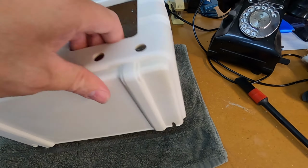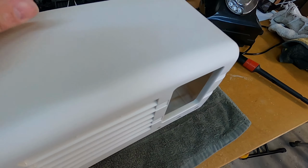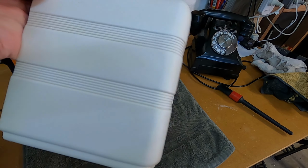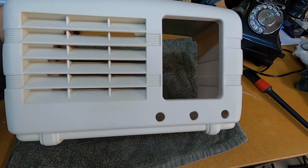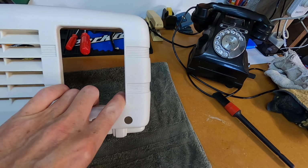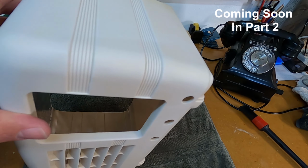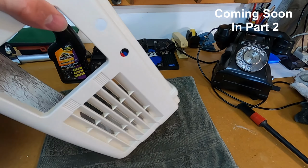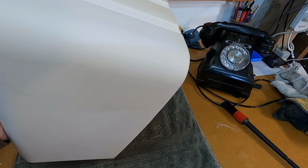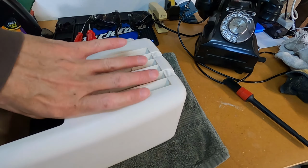Now, taking a closer look at this case here, that Jif has worked really well. So as you can see here, all the yellowing's gone, all the staining's gone. Now, one thing I have noticed, it has lost its shine. So what we're going to do next is we're going to take some Brasso and some other polishes and just give this a bit of a polish up. But as you can see there, that's turned out really well.